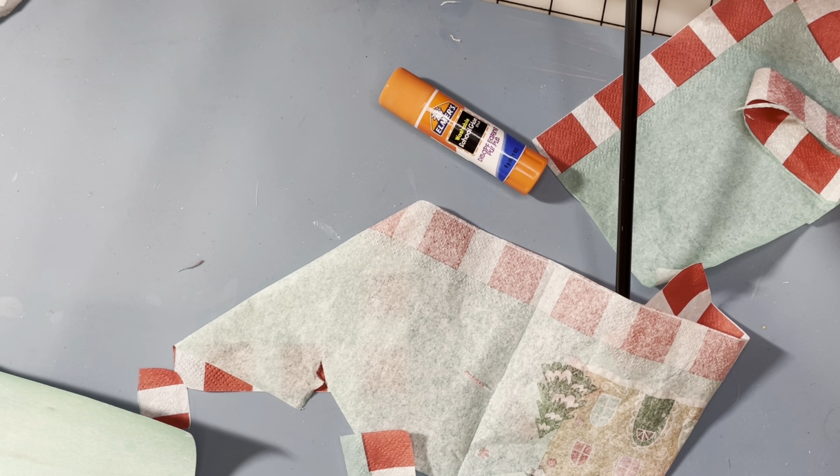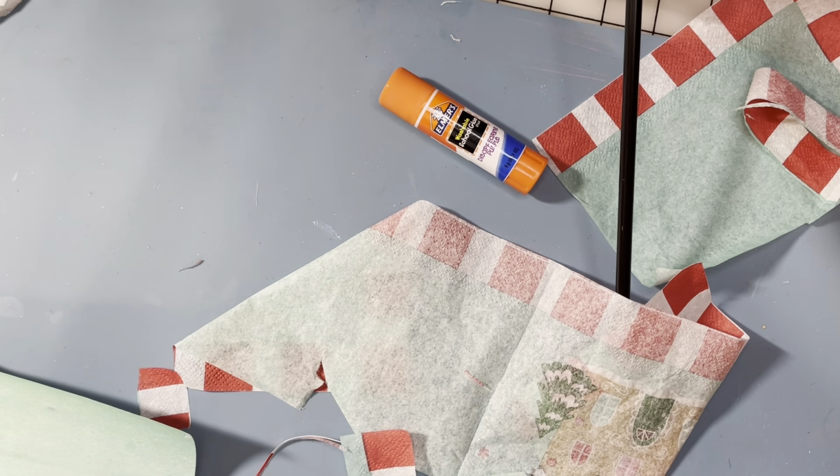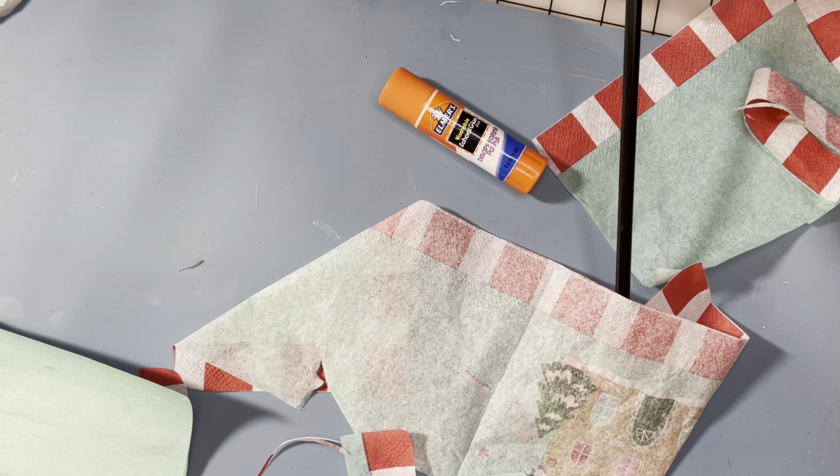But we've been finding things all over the house. I found some cinnamon hearts that I made years and years and years ago, and they still smell. So I got a couple of those I might be using in my decorations, my journal.